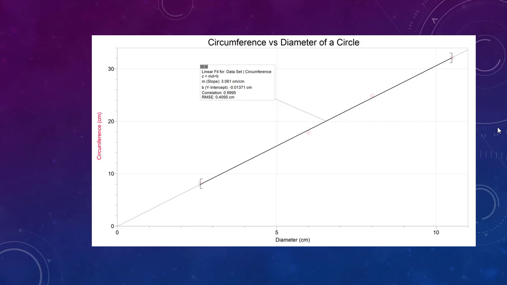This makes the diameter of our circles the independent variable. The circumference then is the dependent variable. So what we are looking at is how the circumference of the circle changes when the diameter of a circle changes. Now by convention the independent variable is graphed along the x-axis and the dependent variable is graphed along the y-axis.